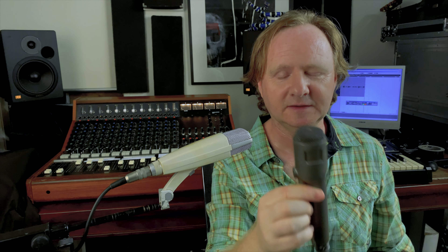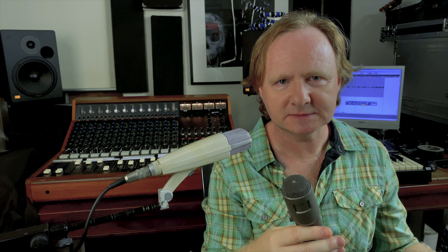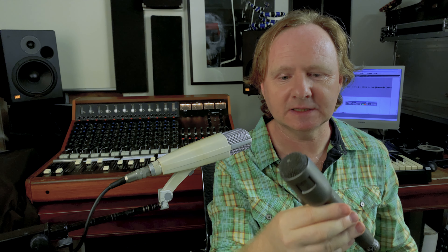If you can find a vintage D12, D30, or D60, well, there are hardly any left in good condition and working. The vintage ones have a rounder, smoother top end and don't have the hard, clicky, almost raspy bite. It depends on the beater and the player, of course. But for $400 or so — or a couple hundred bucks on Facebook Marketplace if you're lucky — it's a very good staple microphone for low end. You can use it on toms, kick drum, bass guitar amplifiers, and experiment with it as a room mic. Great classic microphone.